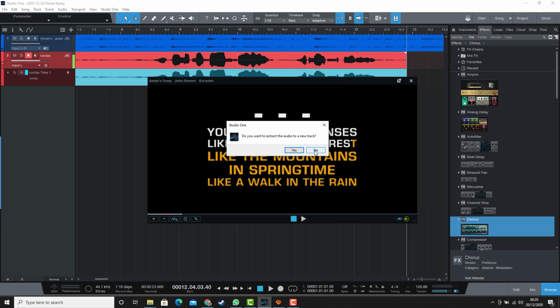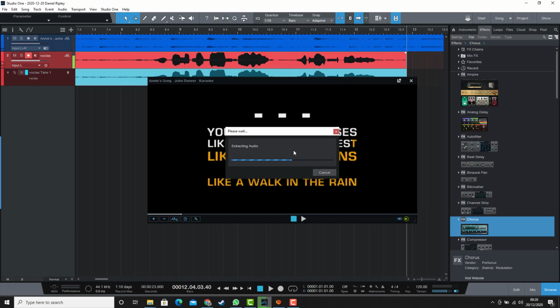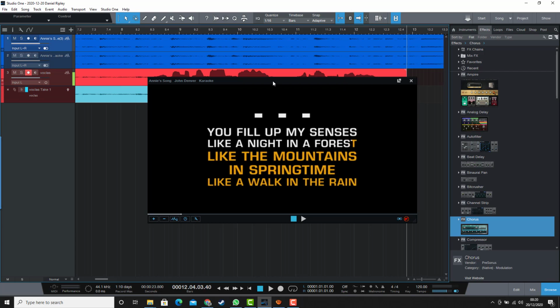Oh, it allows you to extract the audio from the video track. How great is that? So you don't even have to separate the audio from the video. It does it for you. There you go. It's pulled it in for you automatically. So that's sort of a revelation of its own. So we could in fact just go ahead and do it this way.